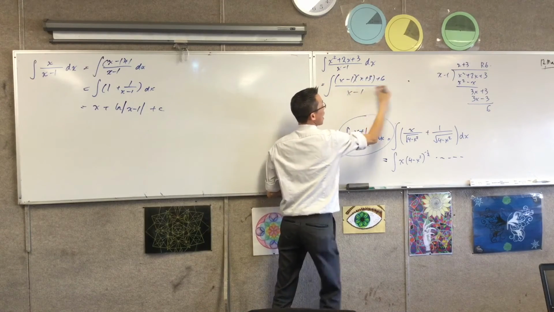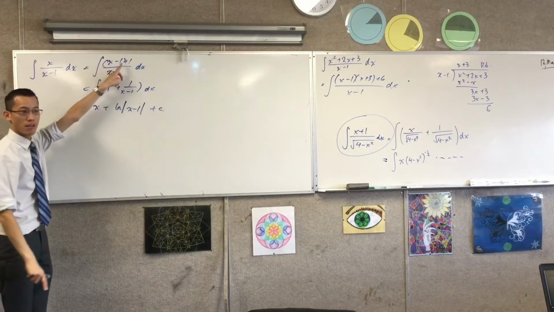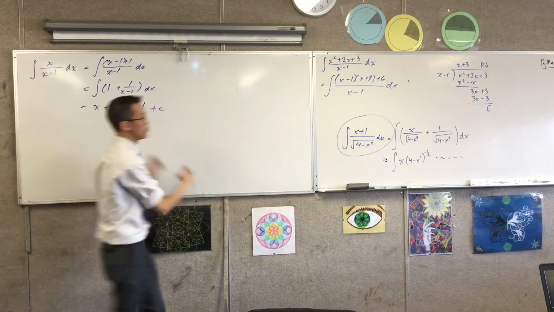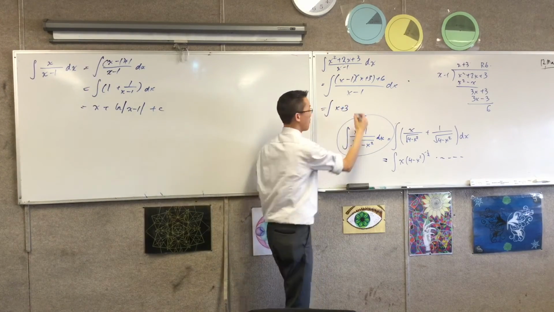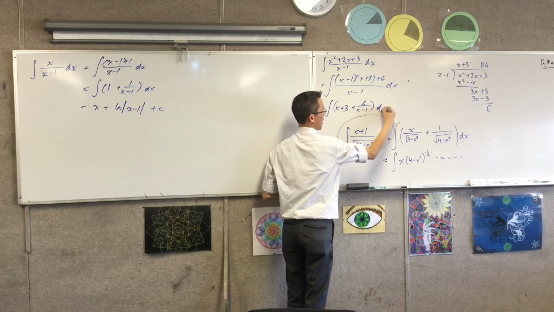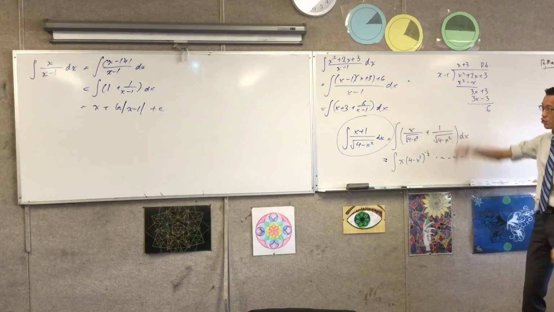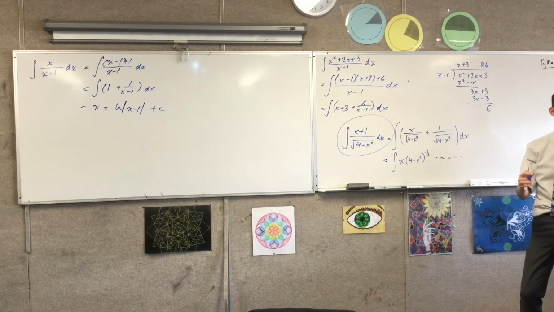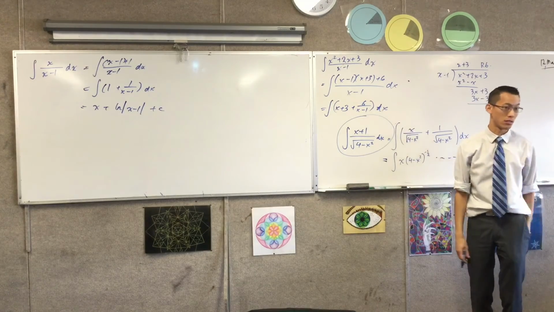And now I'm in the same boat that I was at this line, right? So you've got that part which is easy to remove, x plus 3. Plus this part, which is still a fraction. Sorry, I haven't integrated yet. And then you just proceed, just like you did before. x squared on 2 plus 3x plus what? 6 log of absolute value x minus 1. And there's a constant. Okay?